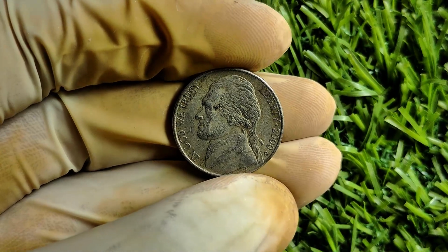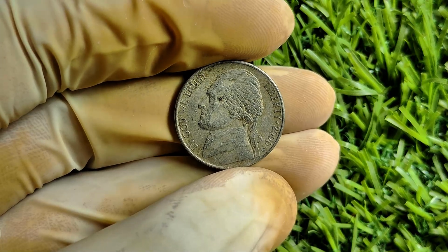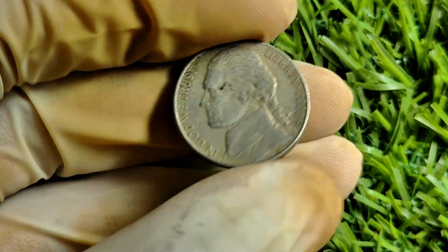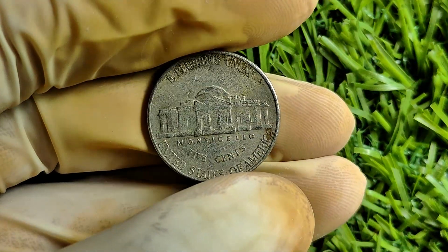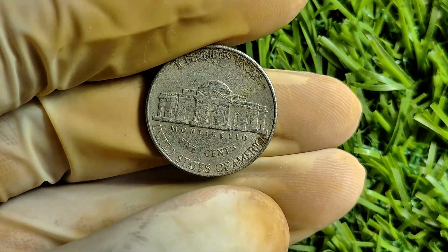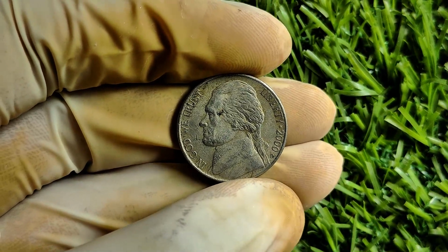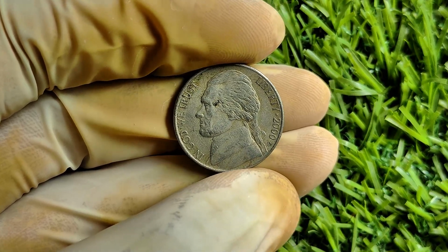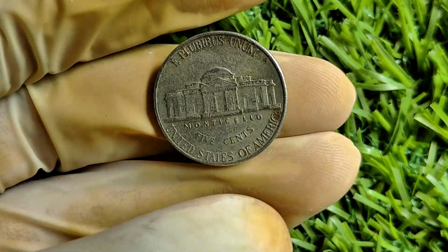Being the curious coin guy I am, I asked to see them. He had a few 2000p nickels, and they looked perfectly normal. Of course, I was all excited, thinking one of these could be worth a fortune. But after inspecting them closely, nothing special. So I handed them back, disappointed, thinking it wasn't my day to get rich. But here's the thing, it's all about knowing what to look for. That day, I learned two things: always double-check your coins, and sometimes, the treasure is hiding in plain sight.